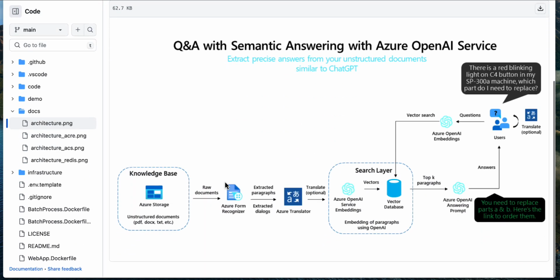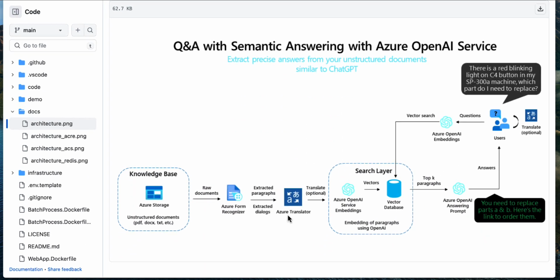But what is different about this one is this product could be something else. You could have, instead of Forms Recognizer and Azure Translator, these could go from video to speech to text or to video indexer, so that you could swap out any cognitive service there. And that's what I like about this one. So then you go to the Azure OpenAI service and get the embeddings, okay? So we actually do have an ADA embeddings model, which will get the embeddings out of the document, store those embeddings in a vector database.